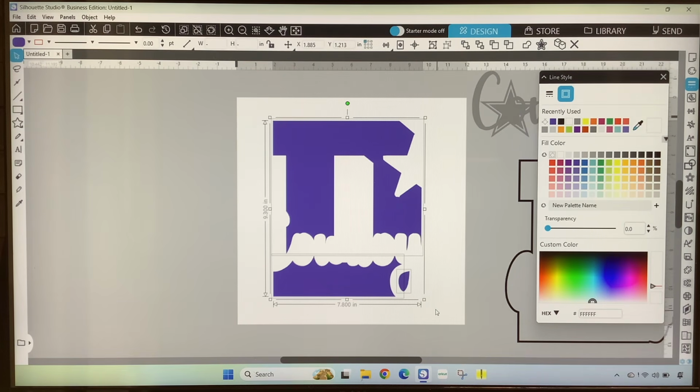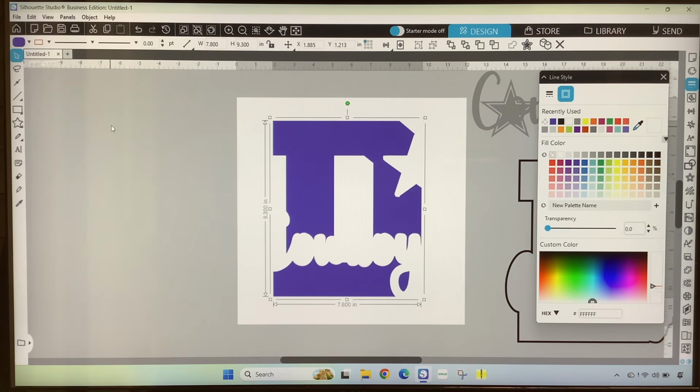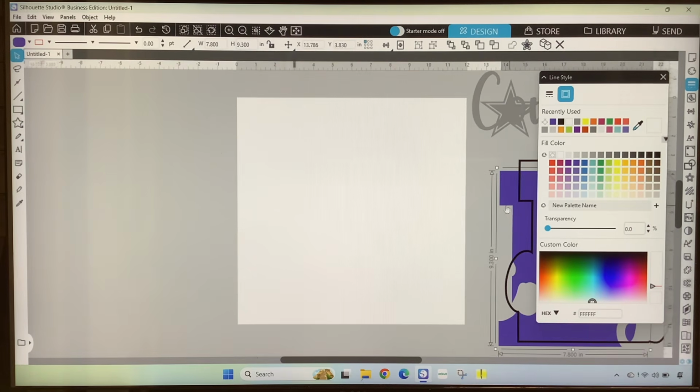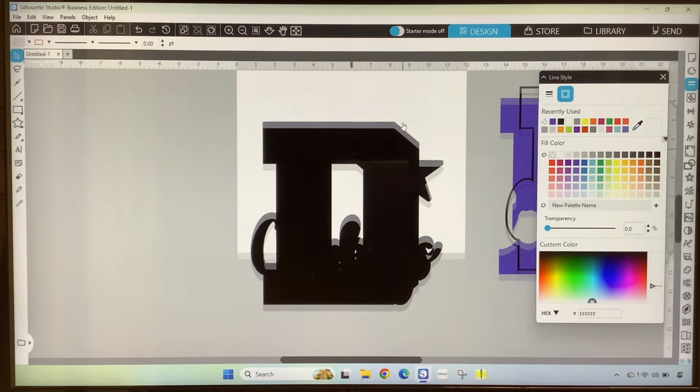And on the top menu, I'm going to select object, and I'm going to select make a compound path. So now I've created the inside layer, and I am going to move it off the canvas. And I'm going to bring back the black layer.